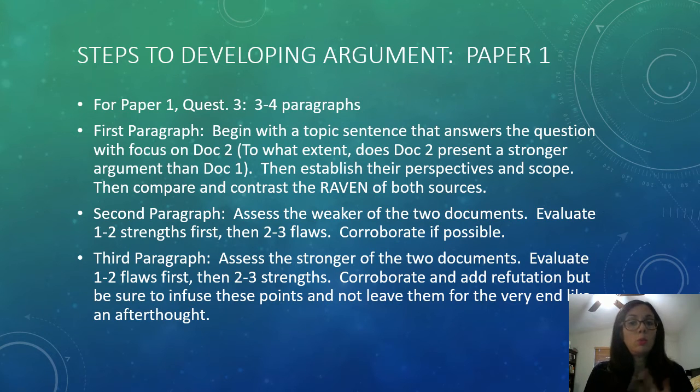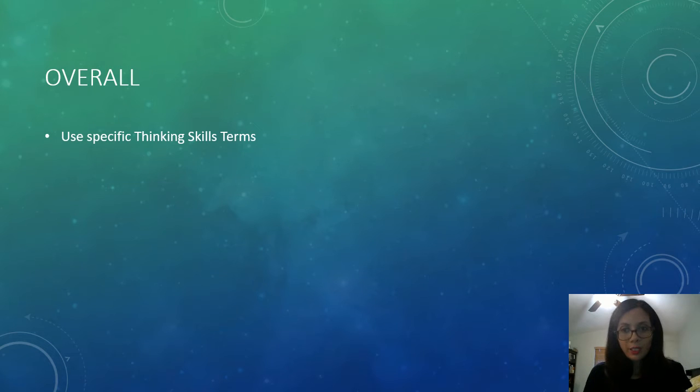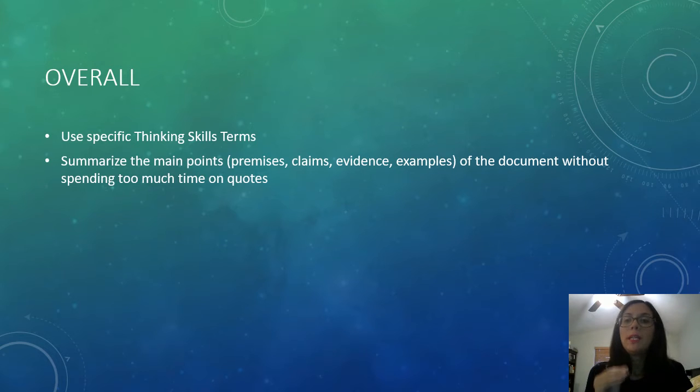But because whatever stronger document is what you feel to be the better of the two, then explain what point in that document was much better than a given point in the second paragraph. So overall for paper 1, use thinking skills terms. That is the reason we laid that foundation with all those PowerPoints. Be careful not to spend too much time quoting long sections of the documents. That's such a waste of time.